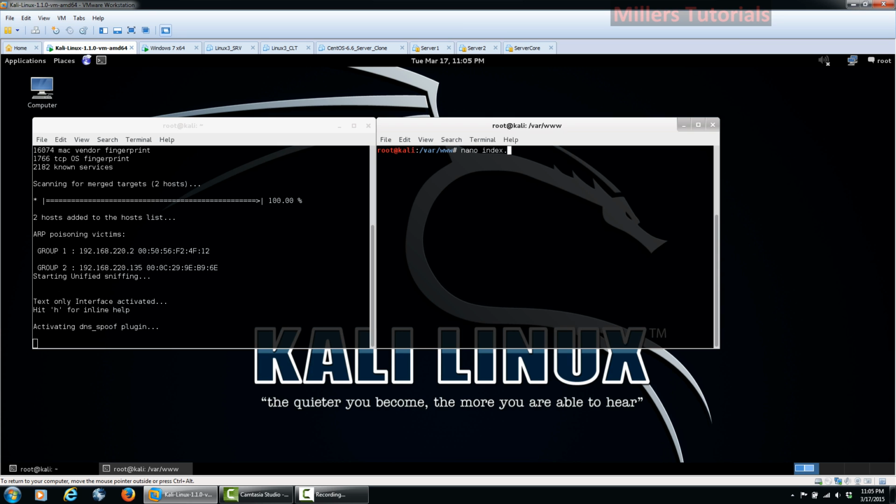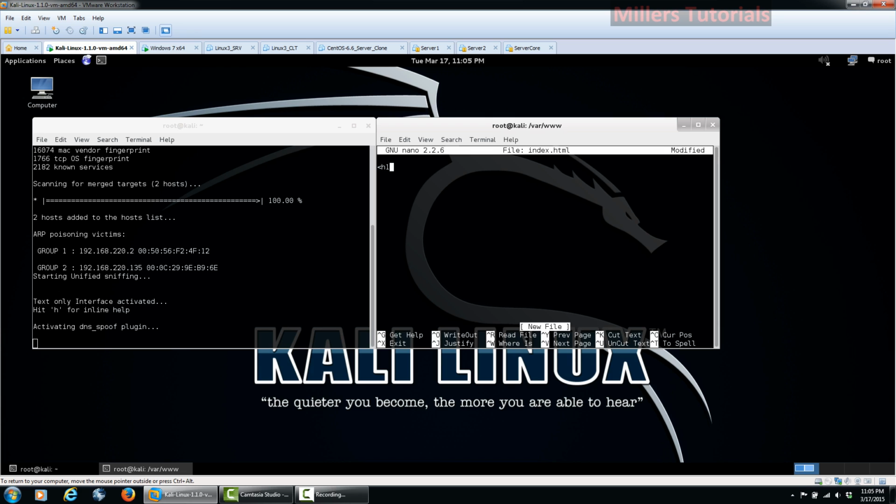So index.html. Now it doesn't have to be proper HTML code. We'll just do h1, I'll center it on the web page, and I'll say you have been hacked. We'll end the center tag, and we'll end the h1. Control-O, enter, Control-X.